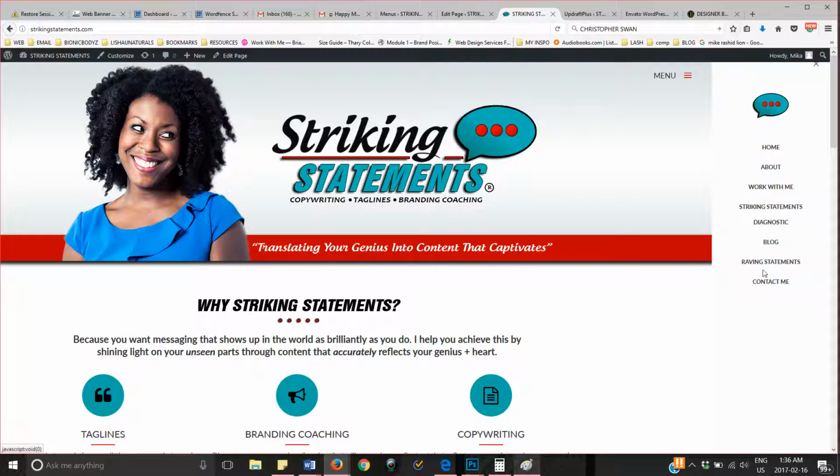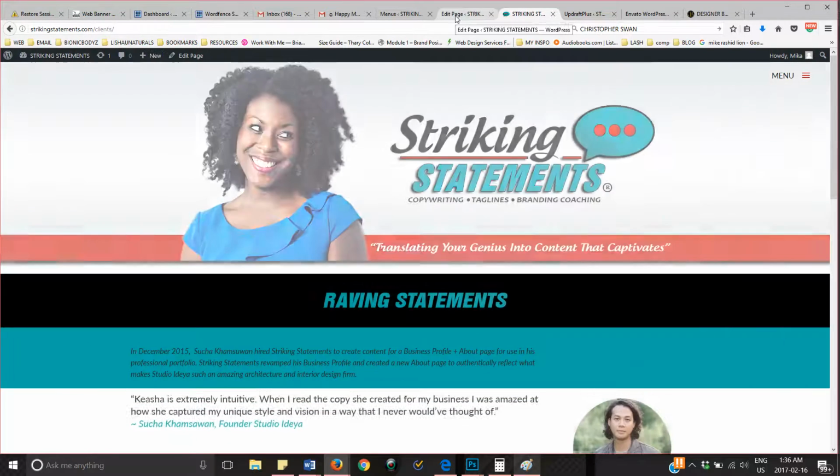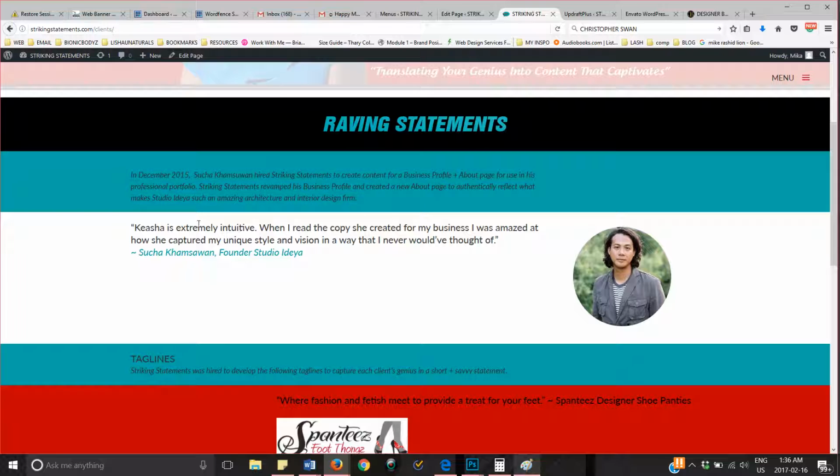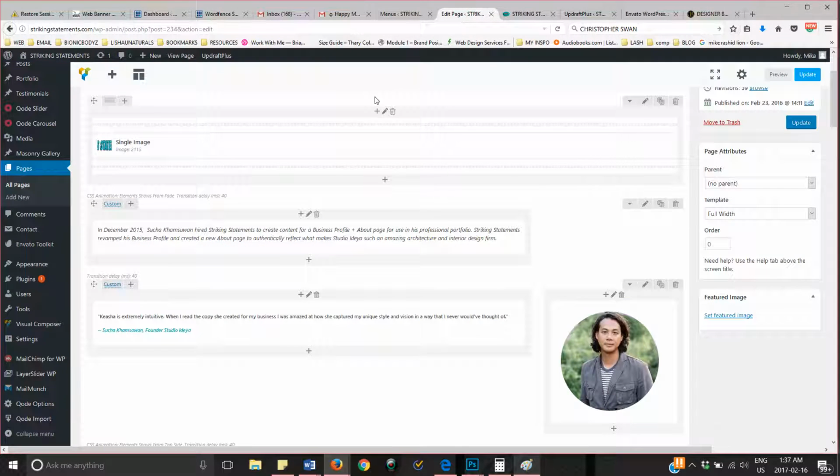So if you want to add spaces, what you need to do is you need to add a separator. So let's say you wanted to add a space right here underneath this little paragraph because there's a bigger space up here than there is up here, and you want it to be equal. So I'm actually just going to borrow from this one because this is a separator right here.